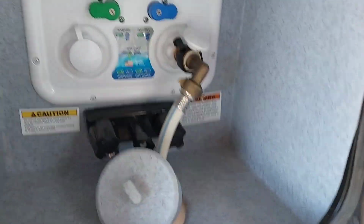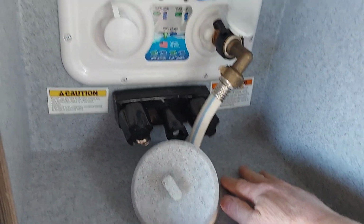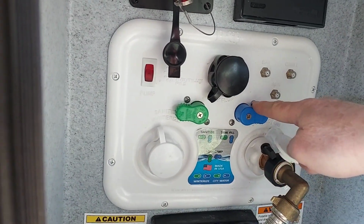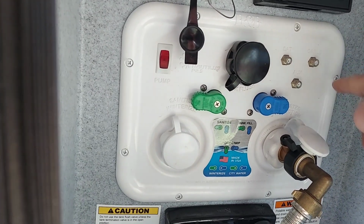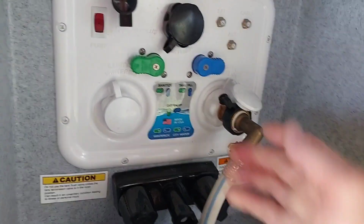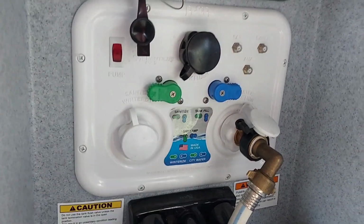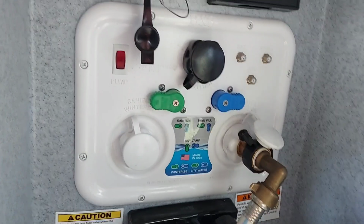So when we got home from Quartzsite, I noticed I had water in the bottom of this right here, and it looked like it was coming from this valve here. So I tried to pull this out this morning. When we arrived here yesterday, I had the same thing, and there's some drips of water on there. And I took these screws out, and you can't really pull that out at all.